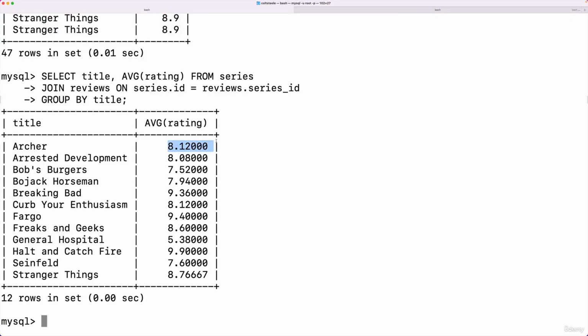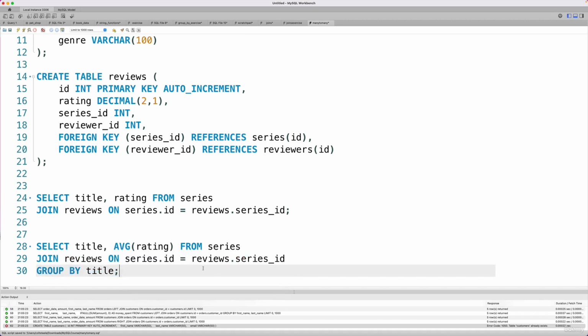Okay, we're now getting an average. We could round this. We haven't really talked about round, but there is a function called round. These are a little long, but they're accurate. The next thing we want to do is sort them from lowest to highest. So we'll do an order by, but in order to do an order by, I'm going to give this a name as, we'll call it average rating.